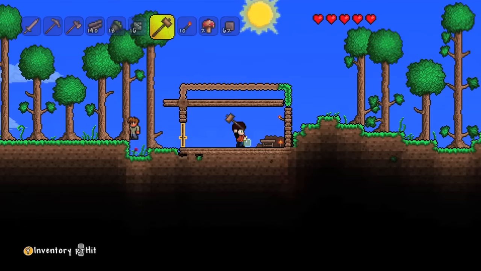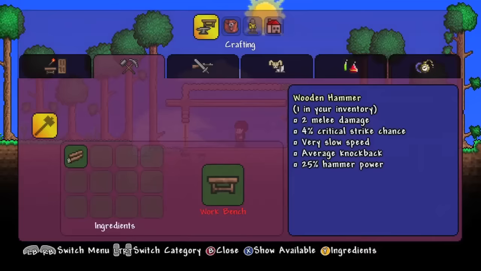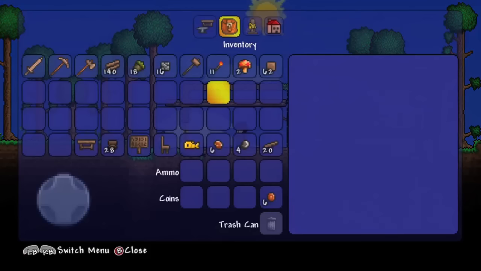And I believe to make most of my tools and stuff, I need an anvil though. And I'm not actually sure how I make an anvil. I think I need iron to make an anvil. I do have some iron though, and I just destroyed my workbench as well. I haven't actually properly destroyed it, have I? No, here it is. Right, so let me put that back down.